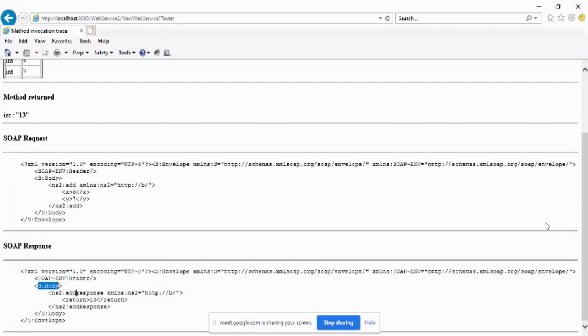In the body part we have an add response, the response we have got, and the package we have included is B. So this is the request we have given to the server side. The response is x plus y, that is 6 plus 7, 13. This will be a default part, we are not going to create that. Your browser will create this by default.